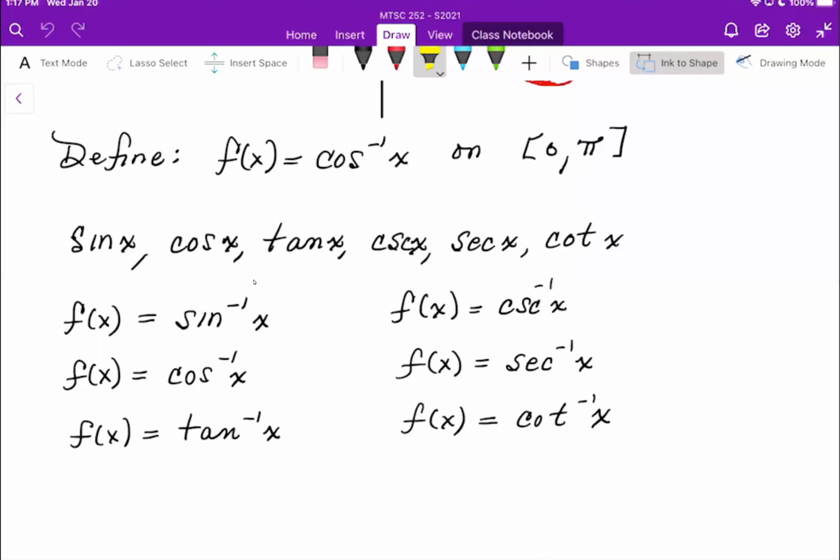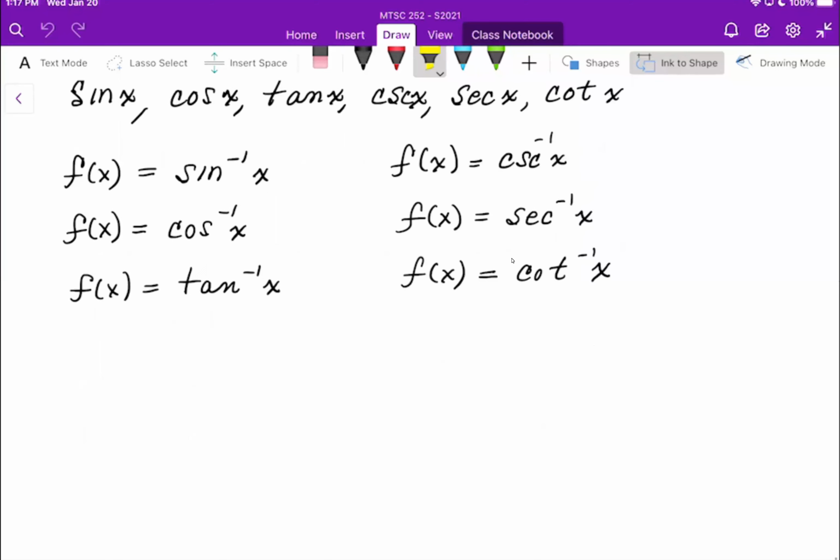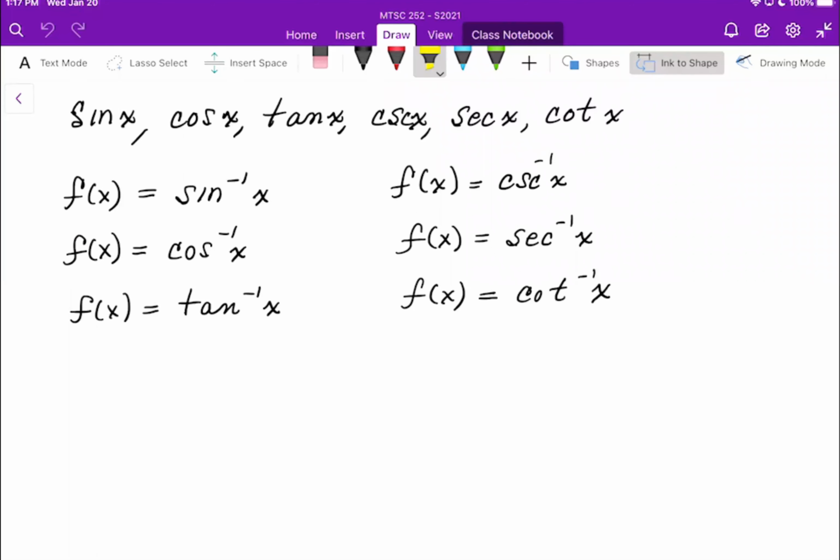So where we left off yesterday was looking at inverse functions, and I told you that you can go to the textbook, and the textbook would have great pictures of what it looks like. One thing that we did not get a chance to do was just talk about what these inverse functions are. So basically, when you're talking about inverse trig functions, here are, we wrote them out, the sine, the cosine, the tangent. So we have the sine inverse function, the cosine inverse function, and the tangent inverse function.